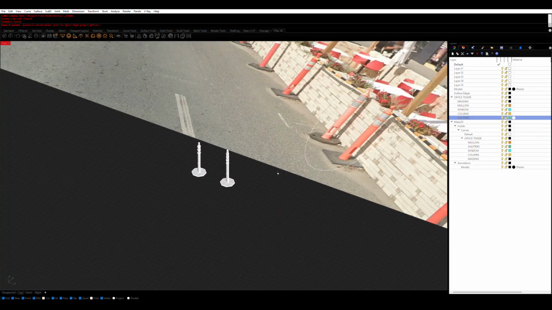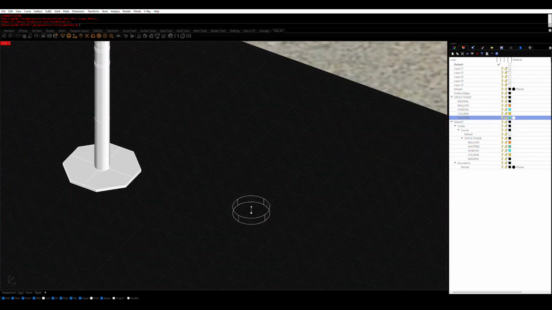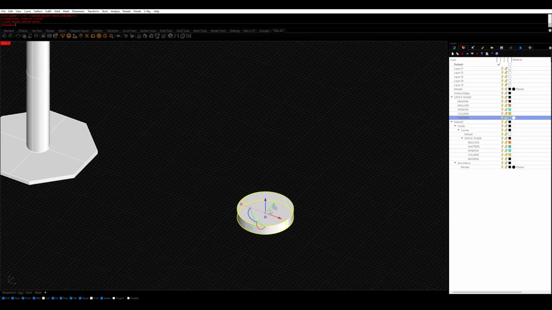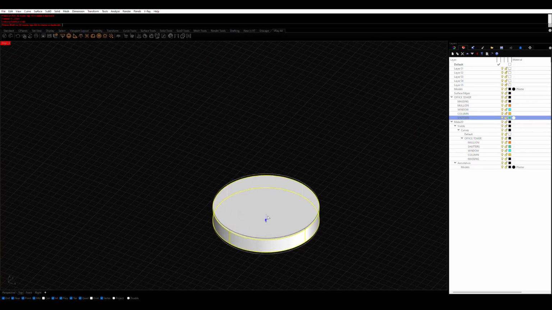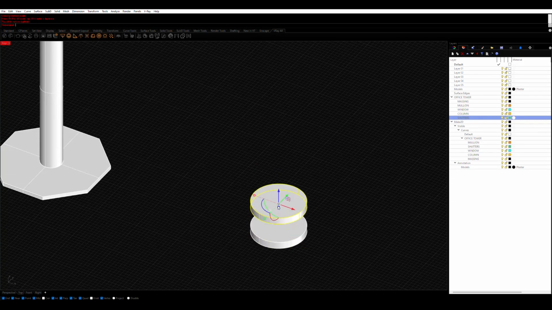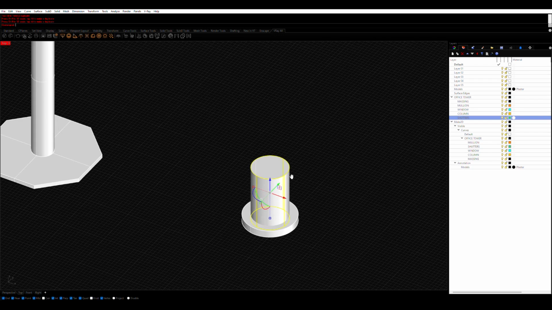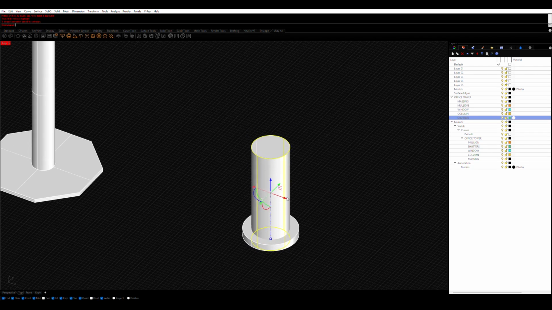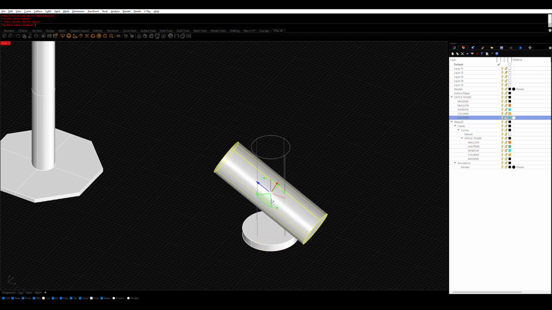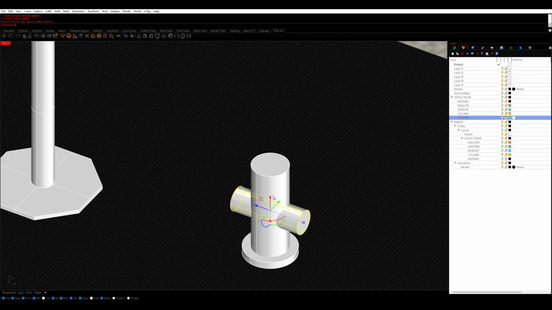So ignoring scale, assuming that you can dimension this out, you can simply use cylinders to create a fire hydrant. So let's say that we have our base here, and we have our main fire hydrant. That's right here.